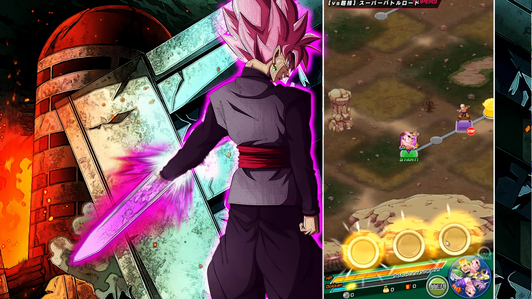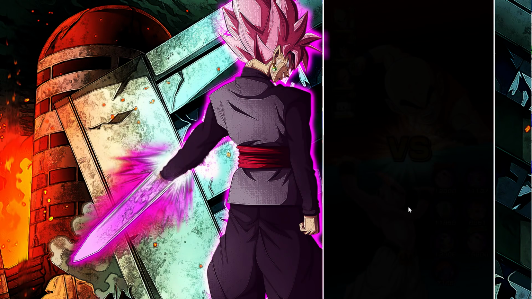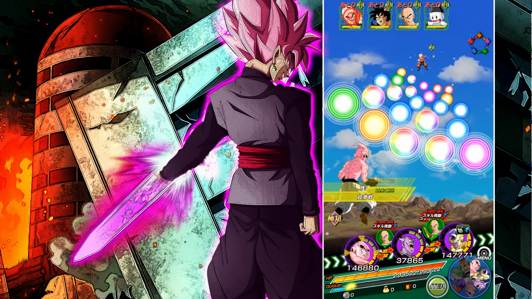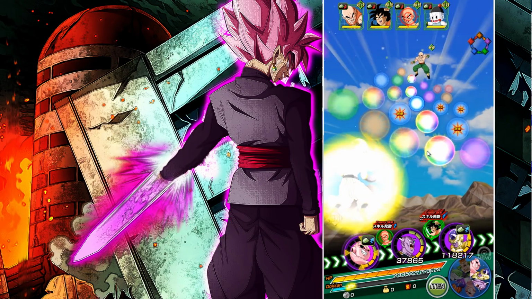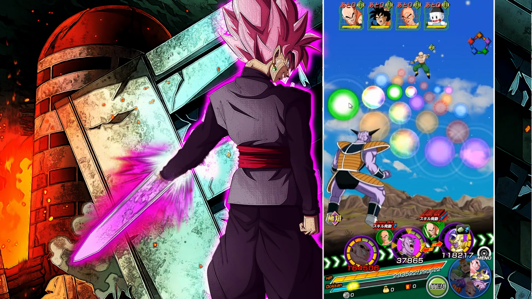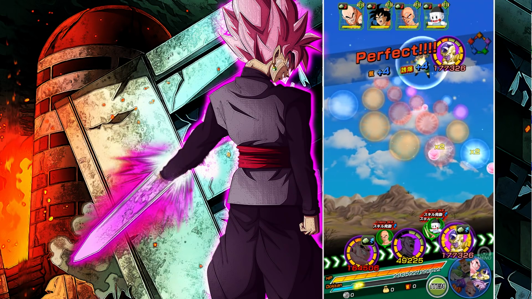But here we go. Off to an interesting start here. I'm most likely going to keep the Kid Buus out of rotation. So, let's see what happens here. Okay, right off the bat, going to keep that Ginyu in there. I don't necessarily need to super attack with the Ginyu, so I'm going to skip these. And let's aim for the INT, because I do believe he is the strongest one here. There we go. After a decent start.